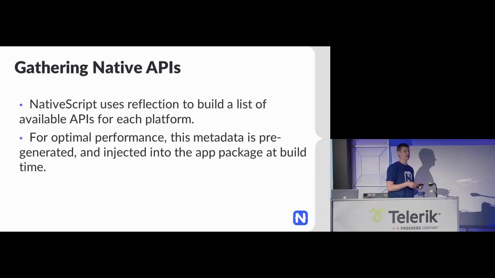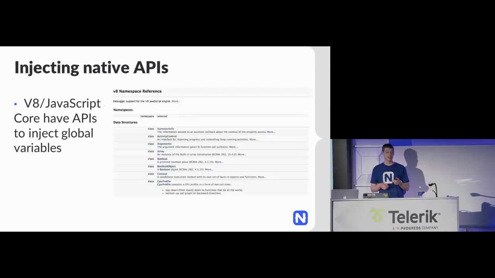But just because you have these APIs, you still need some way to tell the JavaScript VM about it. And as it turns out, these JavaScript VMs, both V8 and JavaScript Core, have APIs to do this sort of thing. If you think about this, it kind of makes sense. For instance, when you're in Chrome, you can use the window object. But the window object is not in JavaScript. If you look at the ECMAScript specification, there's no window. So V8 doesn't know what window is. So Chrome needs some way to tell V8, oh, this is window, this is how it works, these are the APIs it uses.